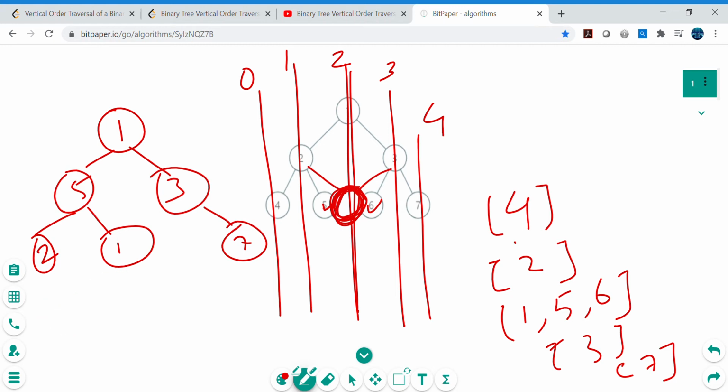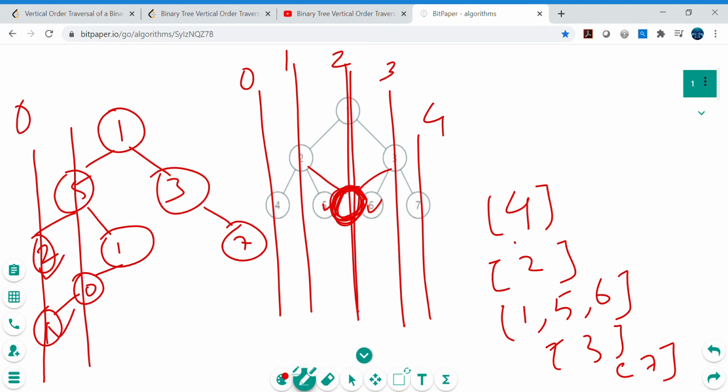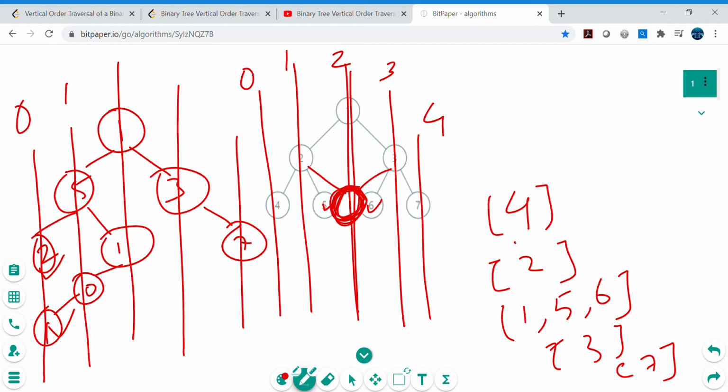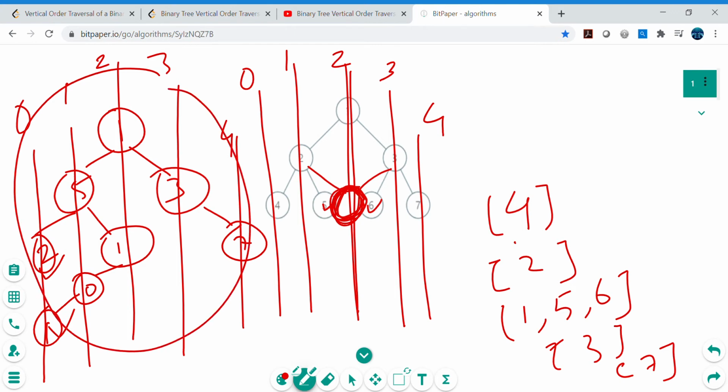This 0 will come in this vertical line. Now 2 and 1 are in one vertical line, but they don't need to be sorted, because this is index 0, then 1, then another index, and another, 2, 3, 4. This is one hypothetical example of a binary tree.